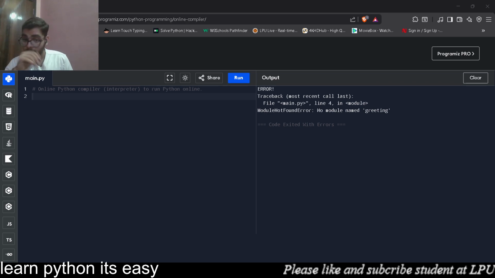So for greeting.py, or any module.py, it searches the paths. After that, it compiles it to bytecode. The bytecode is cached in the __pycache__ folder, in a file named after the module with a .cpython extension, so it doesn't need recompiling next time as long as the source isn't changed.